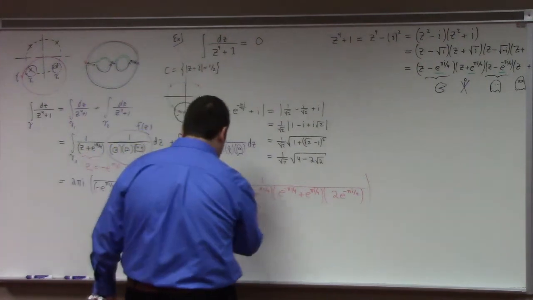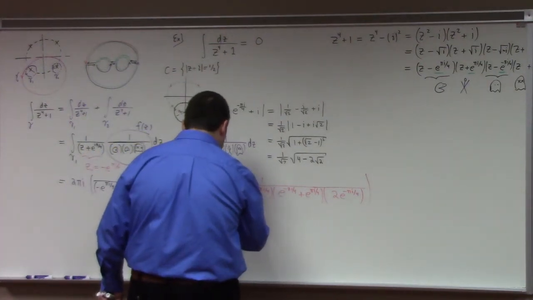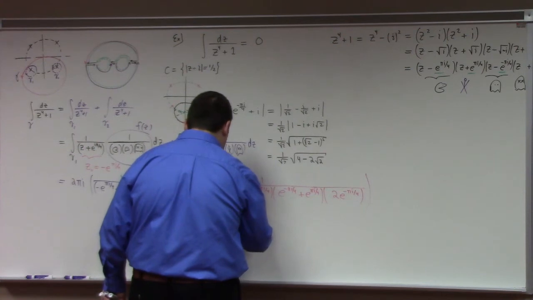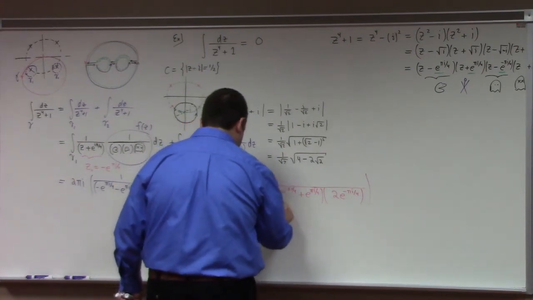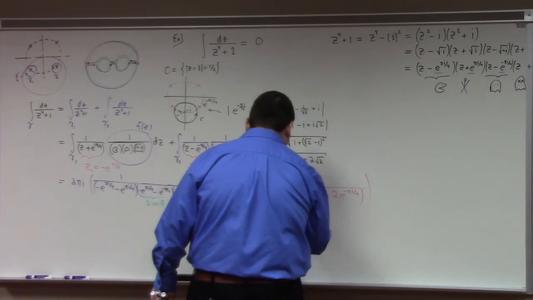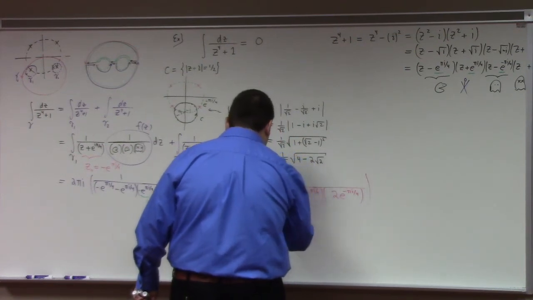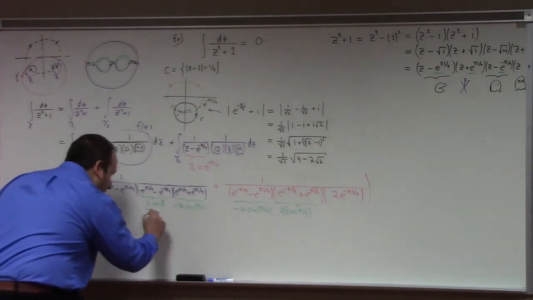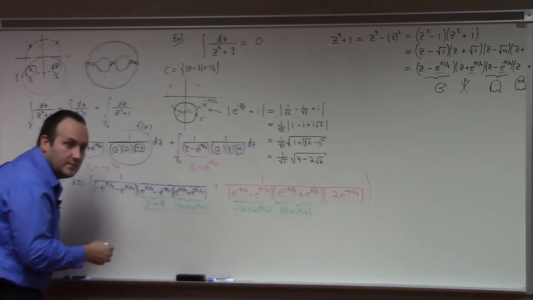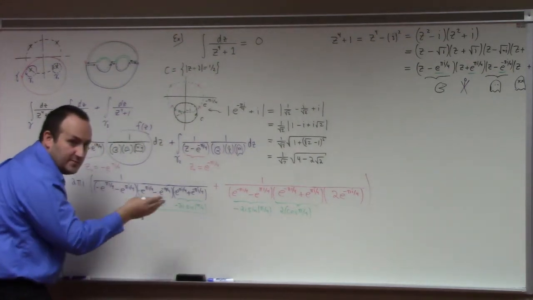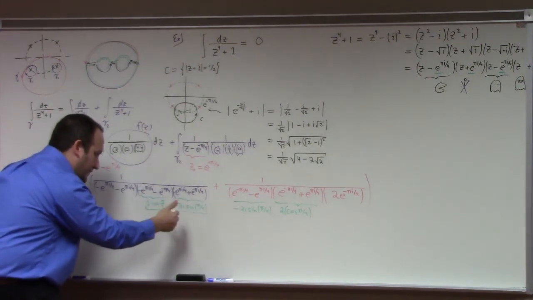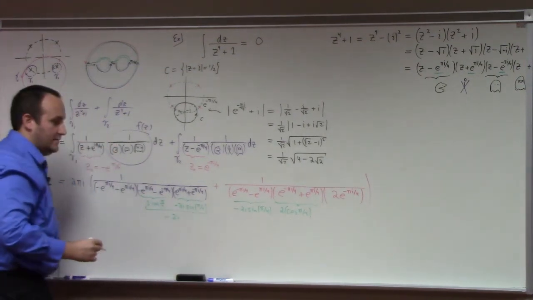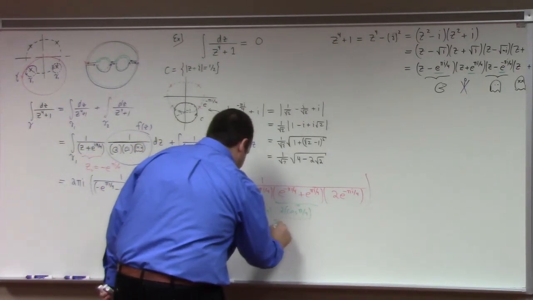And over here, you've got minus 2i, the sine of pi over 4. And this term is the cosine of pi over 4 times 2. So those give you like a half. So that collapses down to what then? 1 over root 2, 1 over root 2, right? You multiply them, that gives you a half. The half cancels. So this all simplifies down to minus 2i.